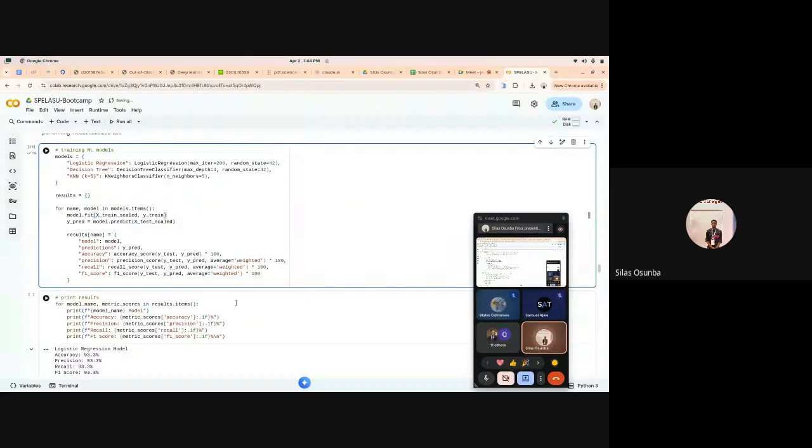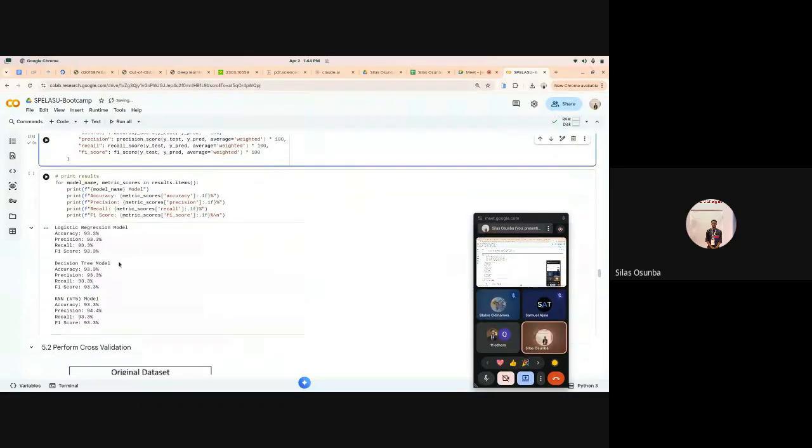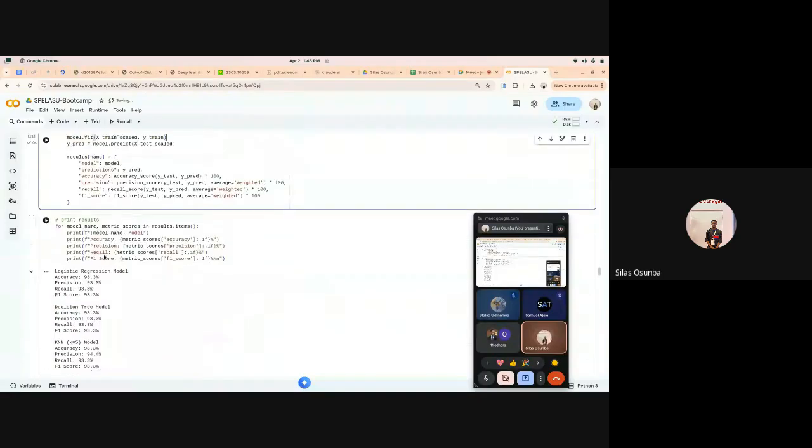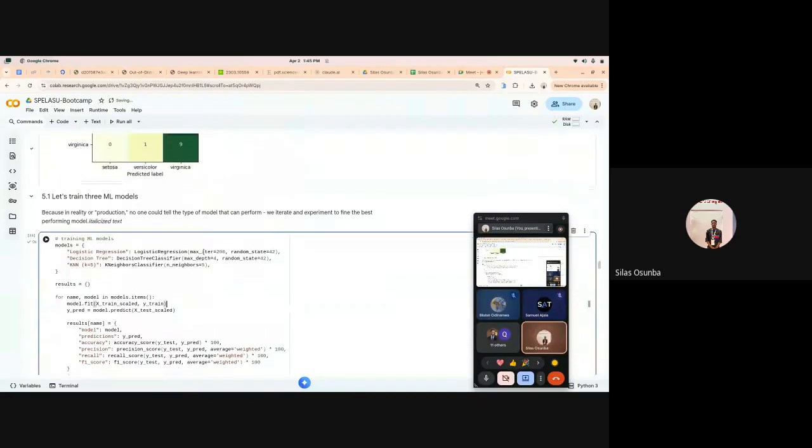You can also use a loop to write my results. For the logistic regression, I've seen here 93.3, it's the same thing as here. Parameter tuning, like I said earlier, includes things like max iteration for logistic regression. This random state just means I want to be able to reproduce this experiment. If I change it to 66, it will give me another result because machine learning is a stochastic process. It is random, not deterministic at all. So we have to use random states because I'm working with scikit-learn, to ensure that when I load this notebook again, I'm still going to be getting 93, 93.